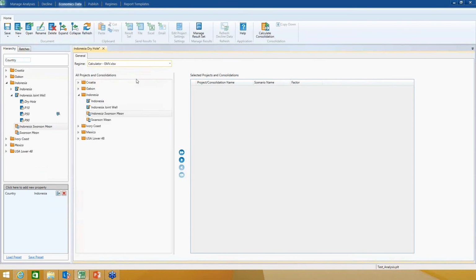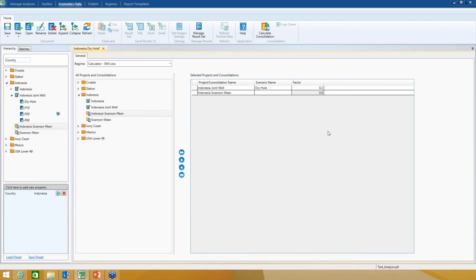So I'll do Calculate EMV again. I'll choose Indonesia Joint Well again, and I'll click the dry hole scenario and give that a factor of 0.2. And now I'll simply click on Indonesia Swanson mean, because I've already done the weighting here, and I'll give that a weighting factor of 0.8.